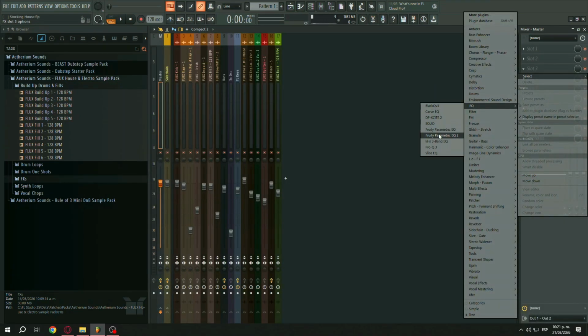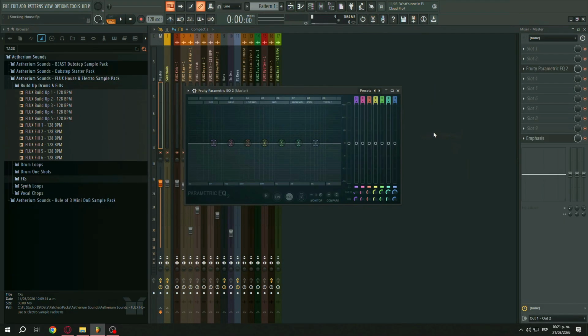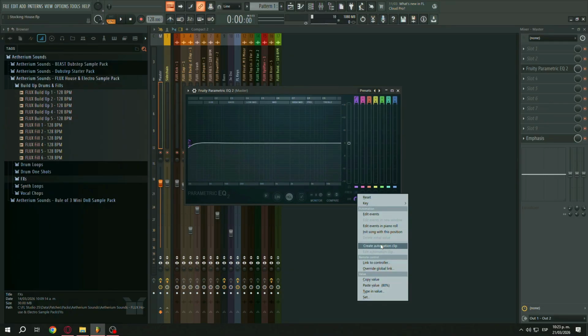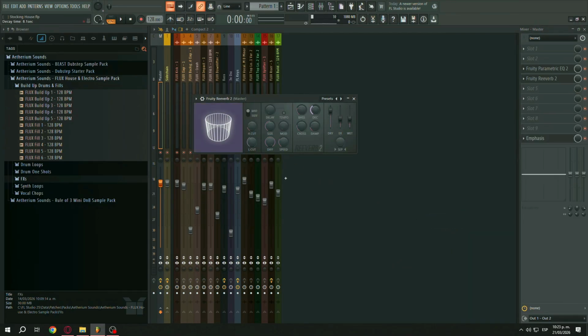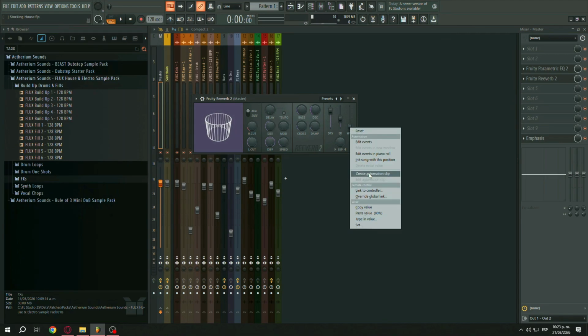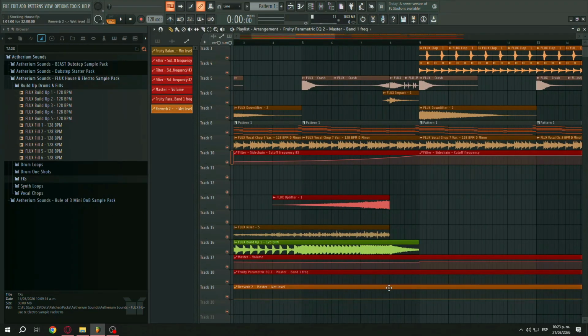Now add an EQ, deactivate all bands except the first one, and change it and choose the high pass mode. I'll choose the resonance at the frequency to have it as flat as possible, and automate the frequency cutoff, and add a reverb on top of it, cut the lows, turn up the decay, and automate the wet slider. We automate like this.